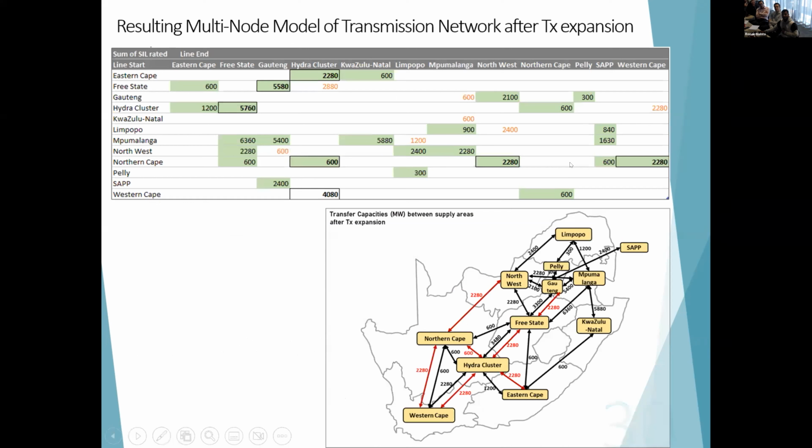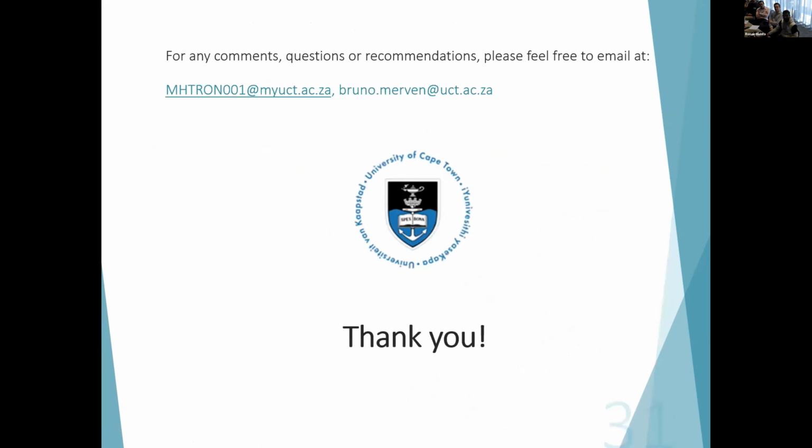And for the transmission expansion, this is basically the second case study, and it feeds into the third alternative case study. We are adding 2280 megawatts, which corresponds to around 1 765 kV line. So we are basically strengthening the Greater Cape area with 6 765 kV lines and 1 400 kV line between Northern Cape and Hydro Cluster. So this is basically a high-level overview of our methodology of how we are going forward with the multi-node system in Flextool.